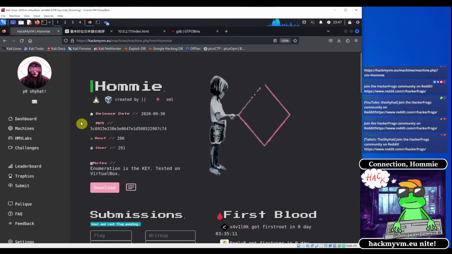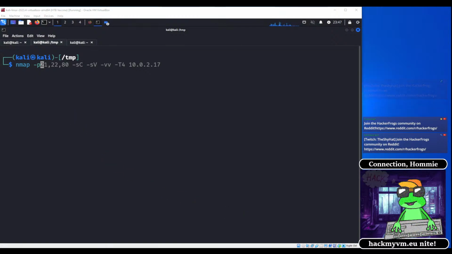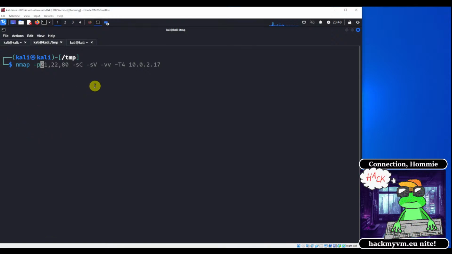So let's continue on with our enumeration. Because we've run out of things to enumerate, we're going to run an Nmap scan, scanning UDP ports, and this is how you do it. We're going to scan top ports 100, and we're going to scan UDP using this particular flag.